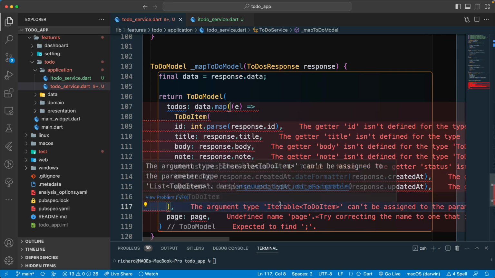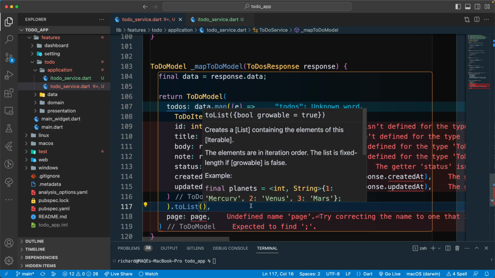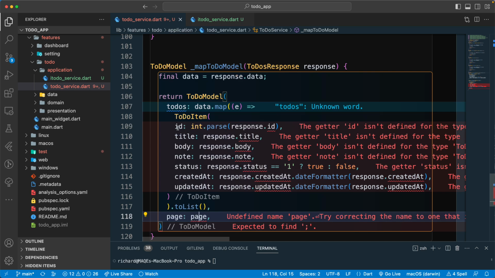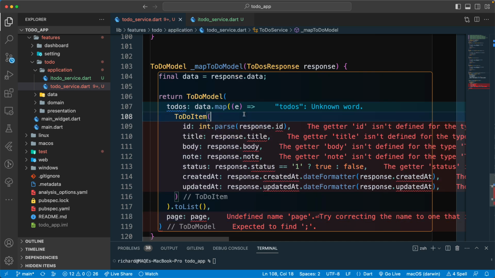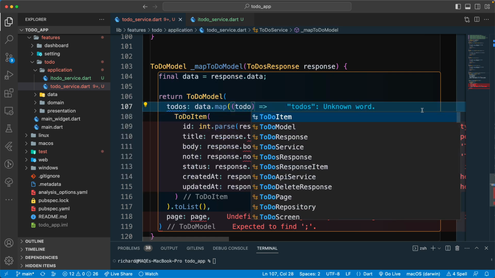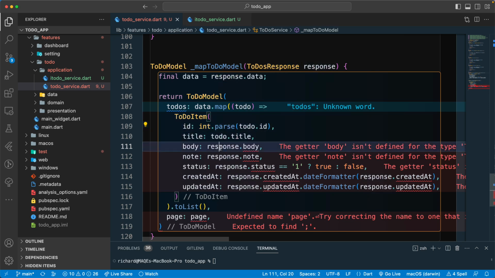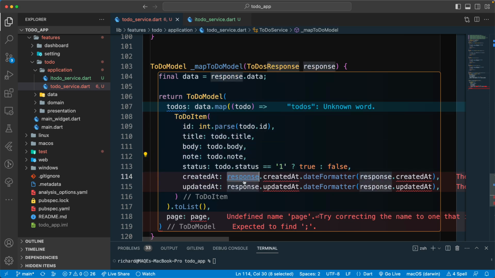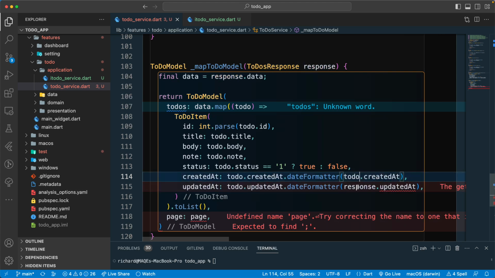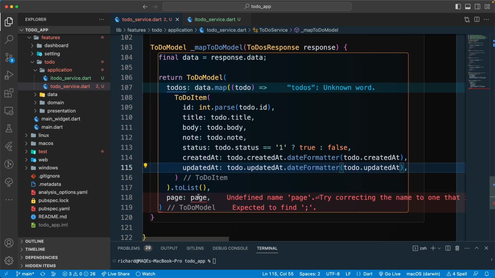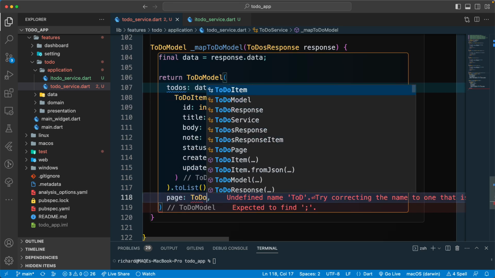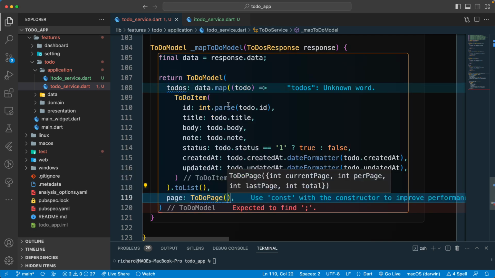And once we have that, I need to map this one to the to list over here, and let me arrange this one properly over here. And this one should be, let's map this one to the ToDo over here, and let's copy this one, and let's make all of this the ToDo over here, and I guess we are good to go with that one. And finally what we need is a ToDo page over here, and that will be of the ToDo page, and let's add that one over here.